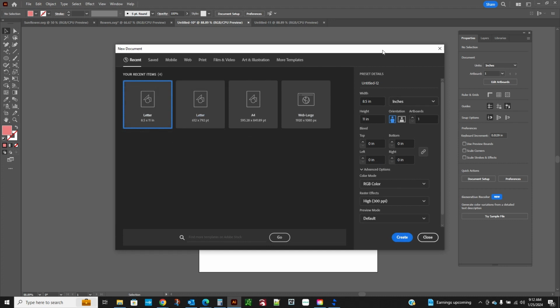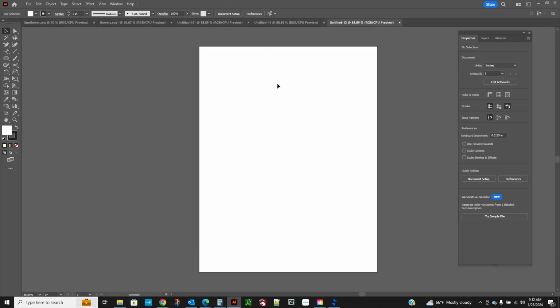And over here, I usually leave this as is because I already have it set up. But the color mode, I like to do RGB. I just like the colors of the RGB. You can do the CMYK if you want. It really doesn't matter. I just like the RGB better. It's easier. And I like to do inches because I don't understand pixels yet, like the sizing and all that. So I do inches. And then I just hit create and boom, there's my page.